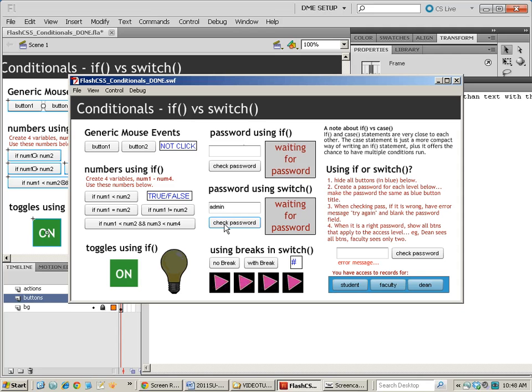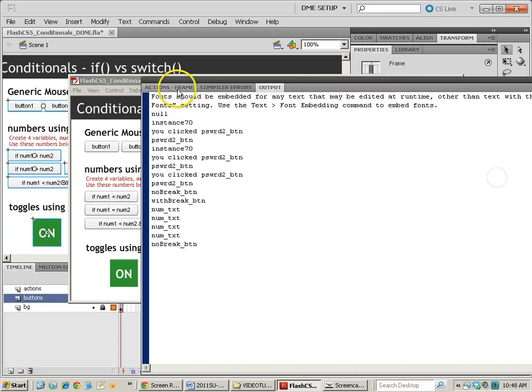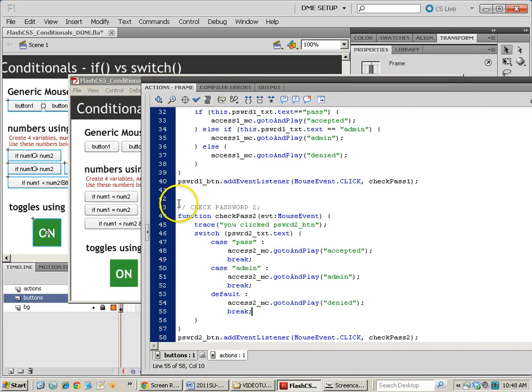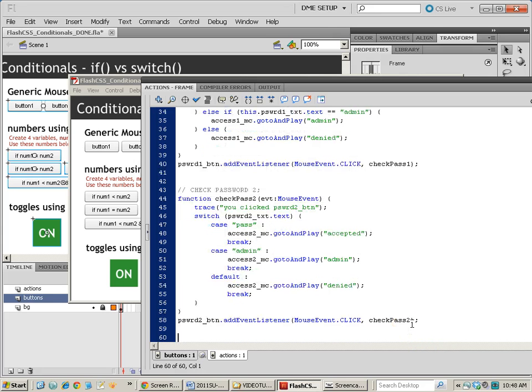So, for example, in the next thing, what I'd like to do is use breaks and not use breaks with the switch statement to show you what can happen. And what we're going to do is input a number, and then we're going to run it with the break statement with that number and just see what happens with and without breaks. So let's go below. And actually, we might as well create a new video as well. So I'm going to go ahead and stop this video, and we'll go on to the next one.